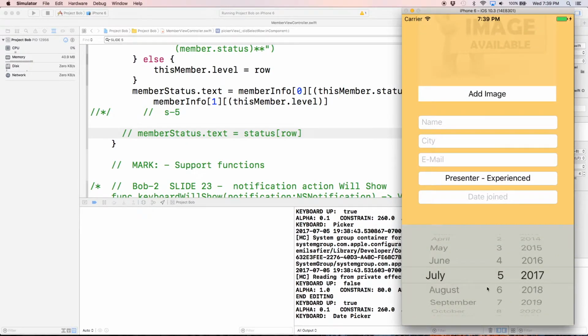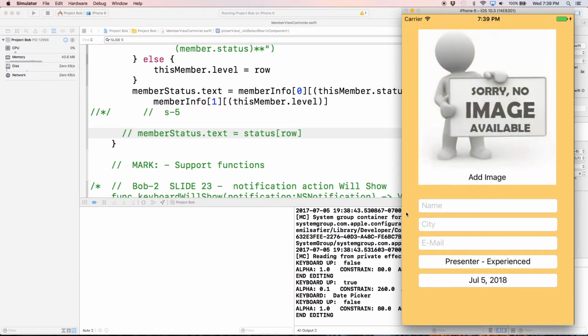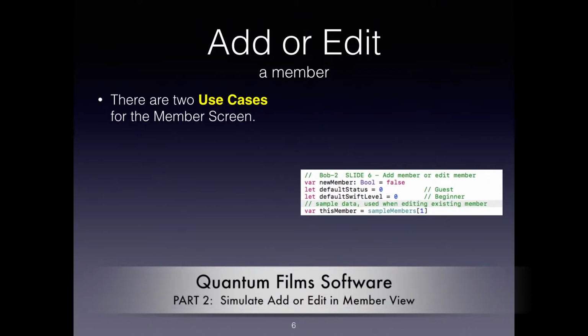You have a date here. The default date is today's date. If we change the date, it updates it. And I'm not going to go into this in any detail now, but this was one of the big changes we made in going to BOP 2. We added another cylinder. And I thought that was an important thing to add.